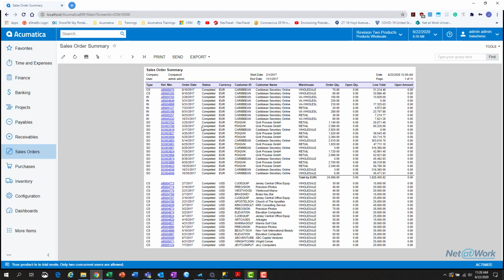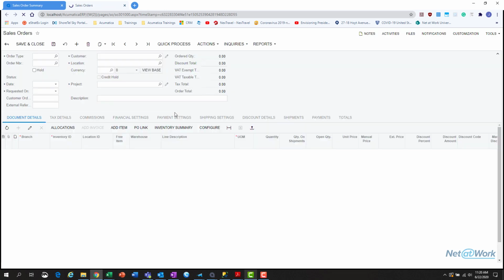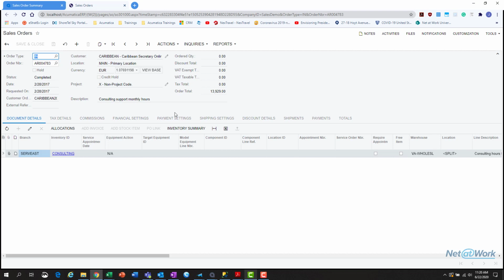So the first thing we're going to do here is take a look at one of these reference numbers to see the different fields we have available. And just like with generic inquiries and reports in general, I always say to look at the data, see how the information is on the screen, how it links. You can get a lot of information just from diving in of where it's located in Acumatica, and it makes life a lot easier when making these modifications.